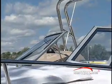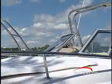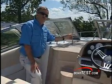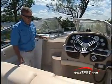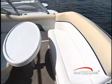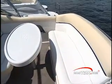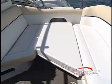The V258 has a walk-through windshield that allows passengers access to the foredeck in the easiest manner. Walking back through the windshield to the cockpit, take 2 steps down into the helm station, a 3rd step to the sole of the boat. Seating is plentiful. In the cockpit, there's room for 5 passengers at the table, which also collapses. The 2 acrylic inserts and the addition of this pad, and voila!